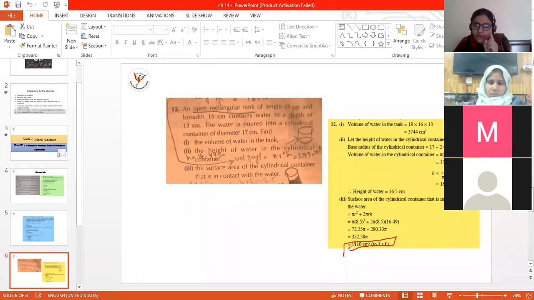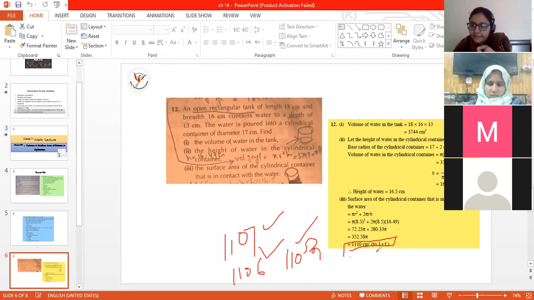One question which most of the students usually ask is that our answer is 1107 or 1106 or 1108, but here in the book it is written 1110. The answer is this is correct, this is correct, this is correct. They have taken it to three significant figures, that's why their answer is 1110. So there is no need to worry about this 1110 or 1107, 1106, 1108. All the answers are correct, until and unless your calculations are correct.